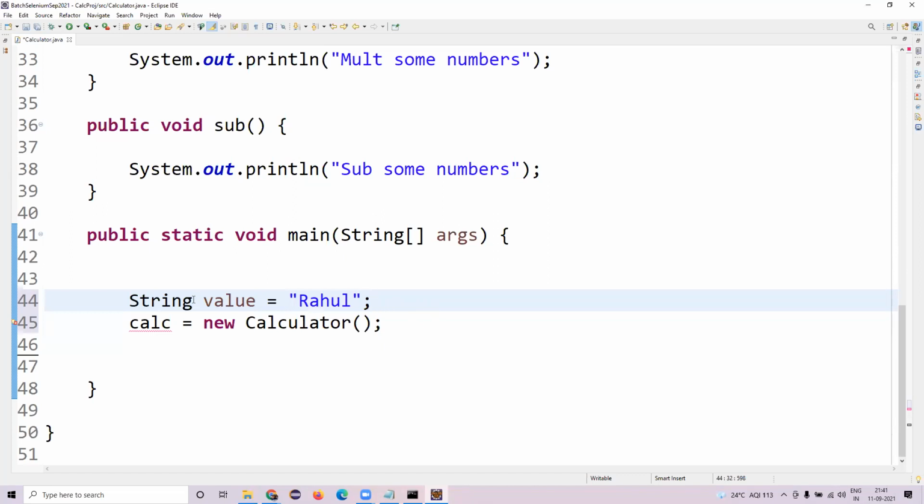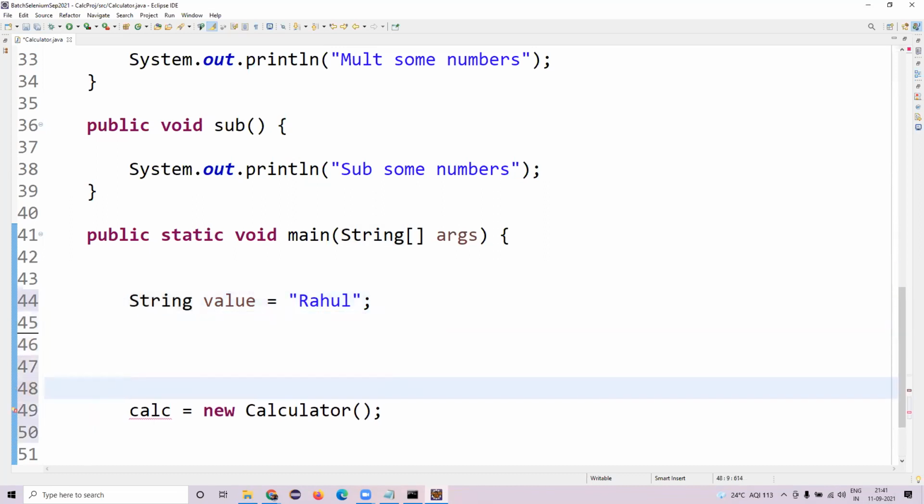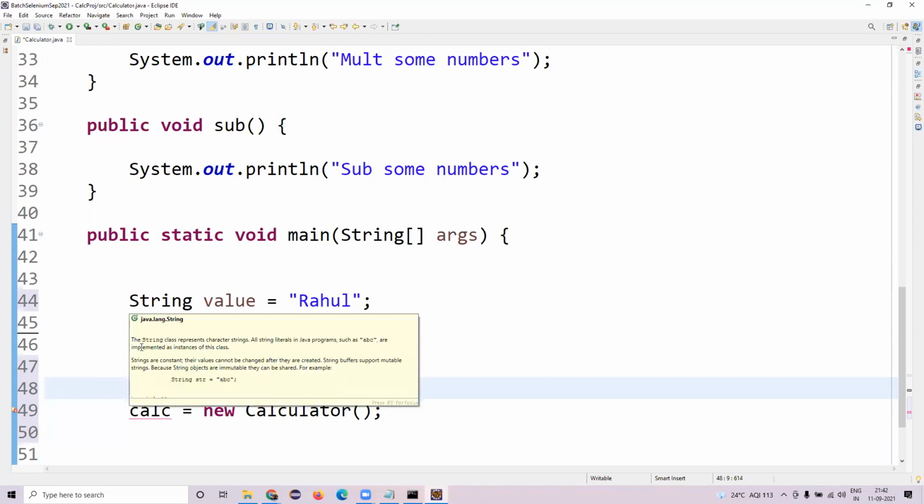Similarly, if I talk about string, integer, string. What is string in Java? String is a class. Is there anything else we call string over here? String is a class, and a data type as well, right? Integer, string, all these are data types, but string is a class as well. If you mouse over onto string, it will tell you that it is the string class.